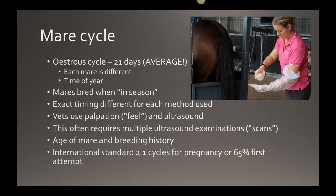We use palpation — feeling the mare's reproductive tract per rectum. The horse's anatomy allows us to enter the rectum, and the reproductive tract sits closely beneath it, so we avoid introducing bacteria by not entering the vagina or vulva. We also use ultrasound, which uses sound waves bouncing across membranes. Ultrasound is the most common technique now for examining mares' reproductive tracts, and it often requires multiple examinations to predict the best time for covering.